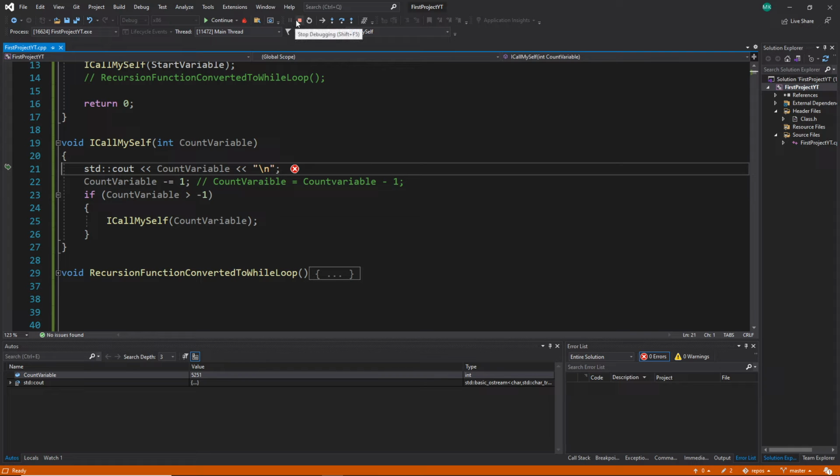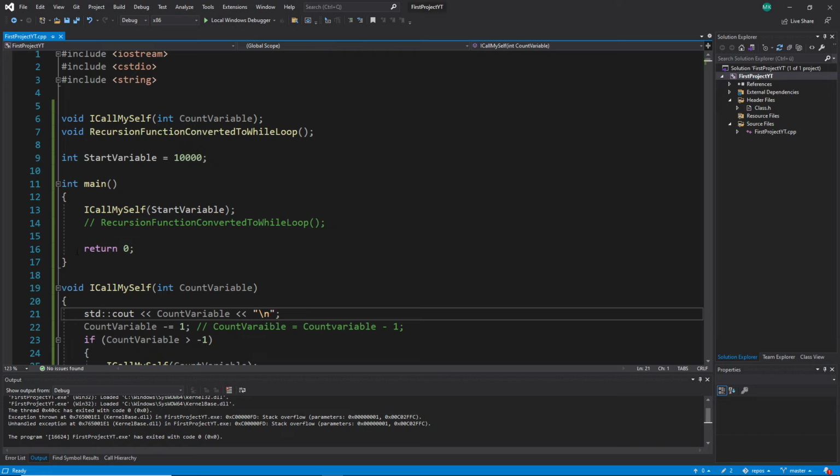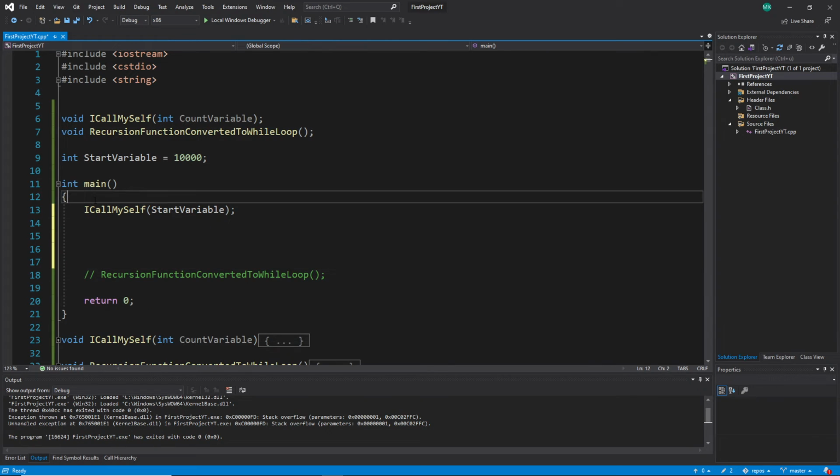I have to stop this code here. It would be a crash normally. Stack overflow means most of the time a crash. And that's why I stop here and say, okay, you make me a problem. So in my call, not in the definition, of course, I put you in a try catch block.